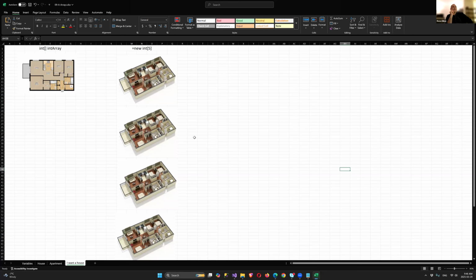Listen to this part. Everything in programming is either an object or class. I repeat it, everything in programming is either an object or class. So here, whenever you say int bracket int array, you're announcing, it is something like saying int num.